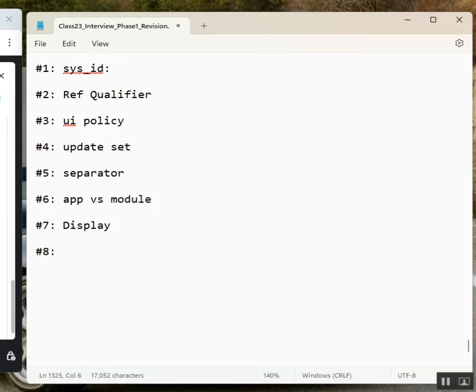What is backout? Backout is a UI field shown on update sets. Suppose we have created an update set to capture all the configuration changes we have made on a dev instance, and we want to move these updates to the test instance.